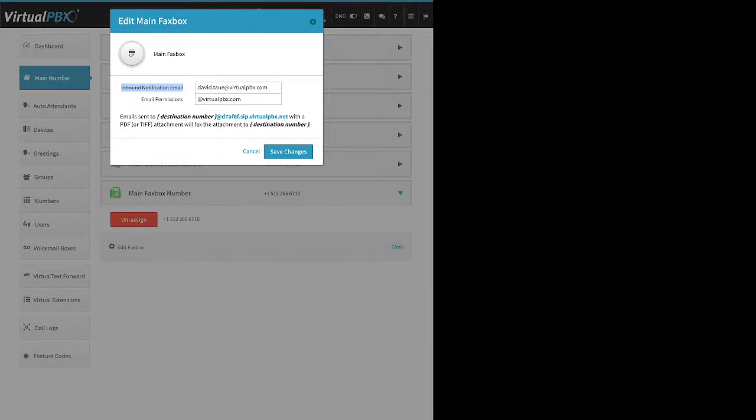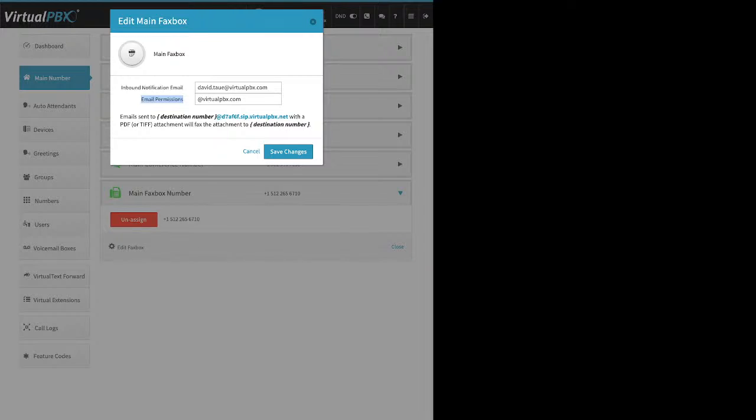Now, if someone dials my fax box number and hangs up, right, this person still gets an email, right? We'll have the date and time, etc., but the message heading will say a failed inbound fax attempt. If the caller ID for the phone number says wireless number, right, that tells you someone hung up, right? As far as I know, cell phones don't send faxes. But just something to be aware of that this person could get extra emails that are saying they're failed. Now, if it's a phone number you're expecting a fax from, you'd want to contact that other party and let them know it didn't get through.